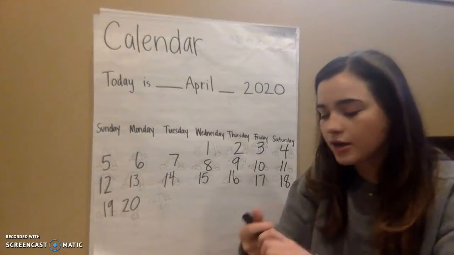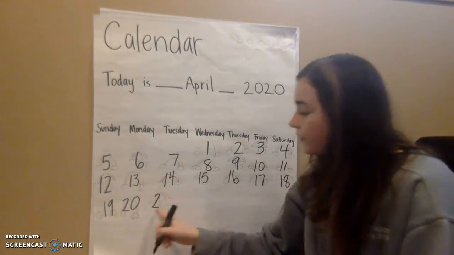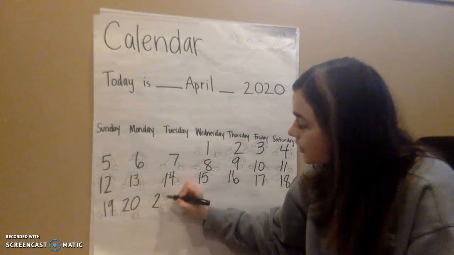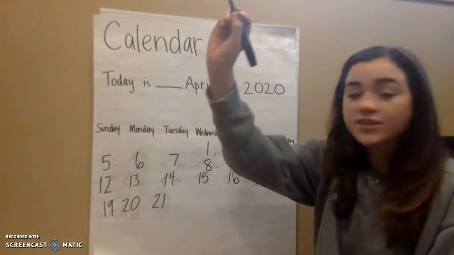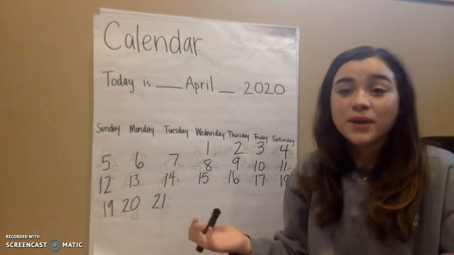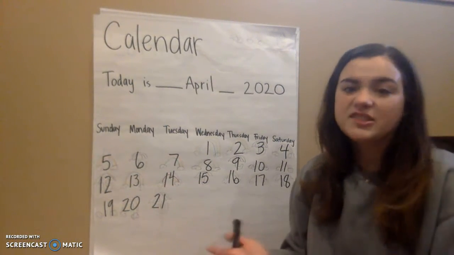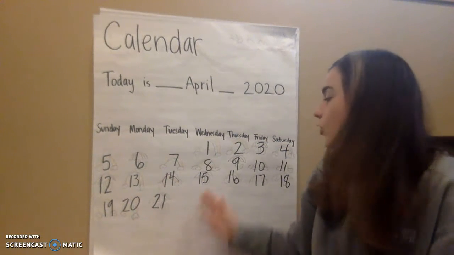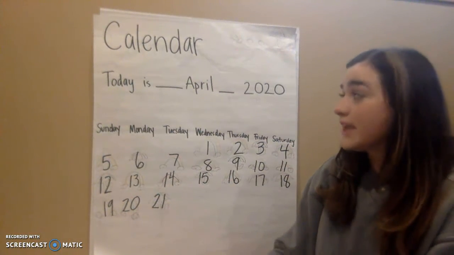So I'm going to take out my marker. And to write the number 21, I need to write a 2 first, and then the number 1. When we draw number 1, it's just big line down. And it kind of looks like letters we have, so sometimes that can be really confusing. But when we see it with a number, it's the number 1, not L or big line. Very good, you guys.